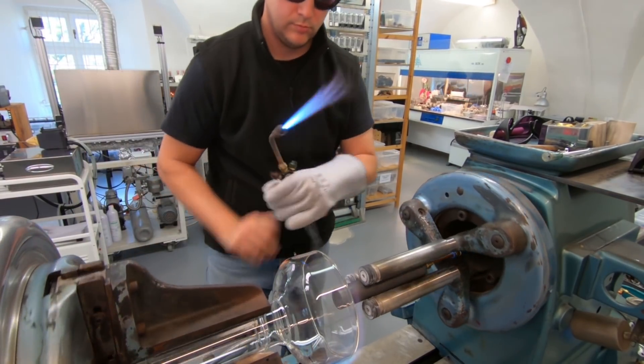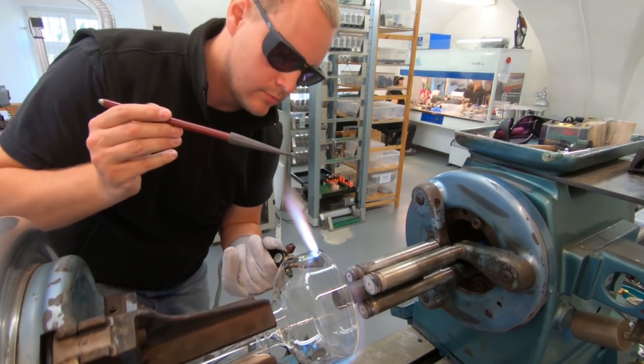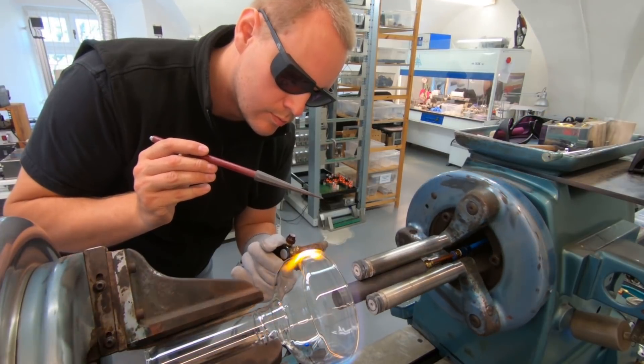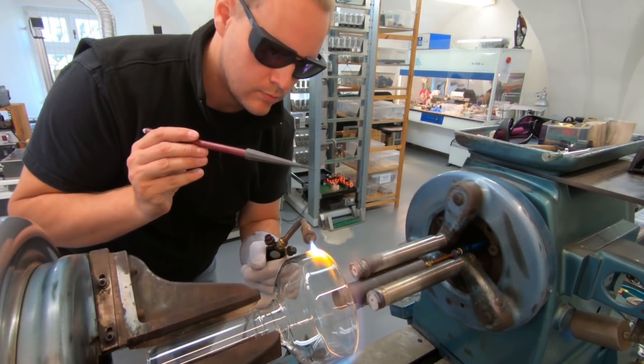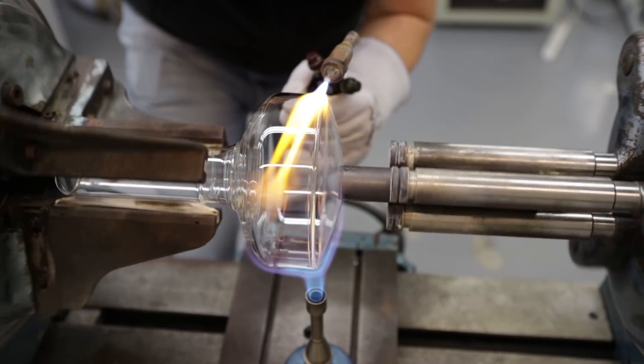Another point: this large glass radiates really a lot of heat, so I will need to find a way to protect my hands against it. I will either use gloves or I will increase the length of the handles of the tooling, and also the torch will need to be longer.